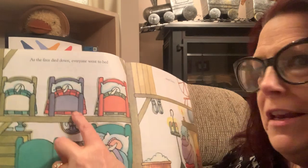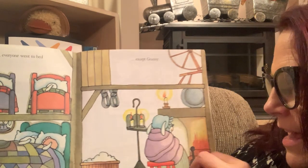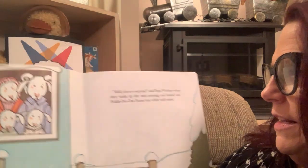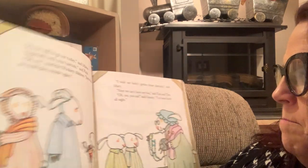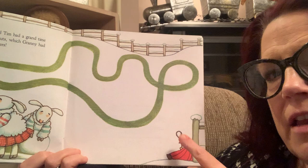And, oh, can you guess which bed hers is? There's the doll right there. And finally, at the end, you can see the doll one more time. Oop! You see her jammies there. Right there.